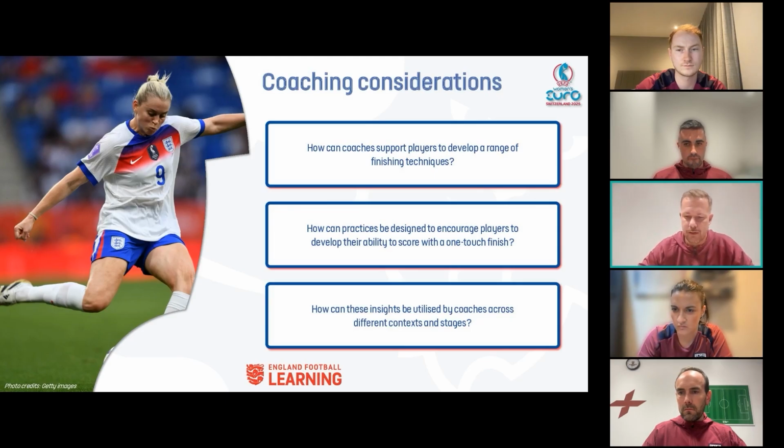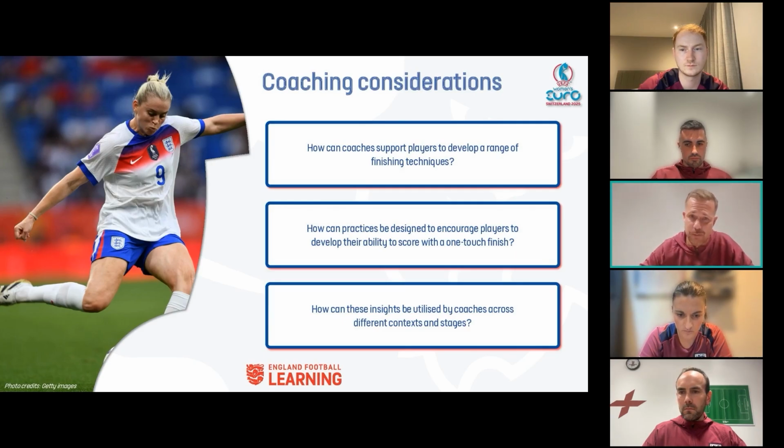An example being exactly as Emily was talking, if we know that lots of goals are scored in a certain area, right at the top level of the game, then we've got to trust that somebody has thought long and hard about they're the type of goals that we're trying to create. So when we're planning our sessions, whether it's with the under 7s, under 8s, under 18s, it's about us getting the players into habits to come up with ideas of how to solve the same problems that they will get to as they progress through.